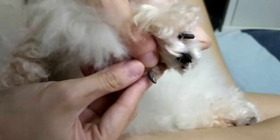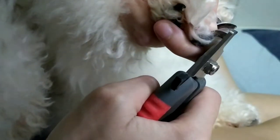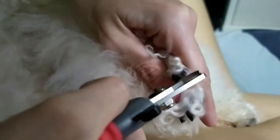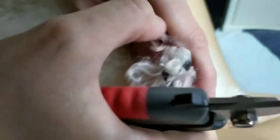Nails like Twigs' are neither black nor white. If you look carefully, some of the nails you can see a faint pinkish quick. If you would like to see it clearer, use a torchlight to shine at the nail and you'll be able to see the quick clearer. For a totally black nail, trim bit by bit until you see a small black dot — that's where you have to stop. That's the small black dot that I'm talking about.